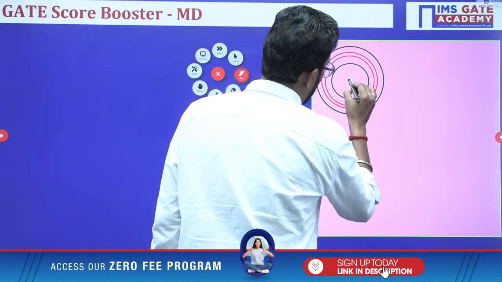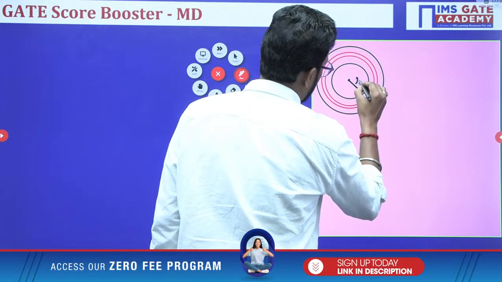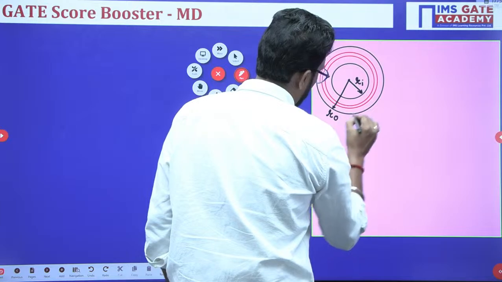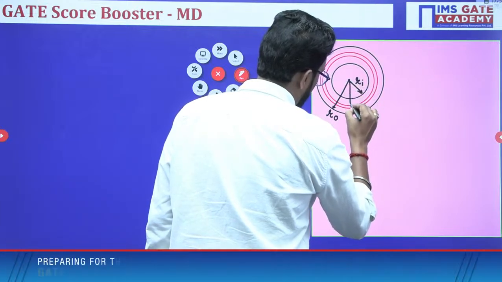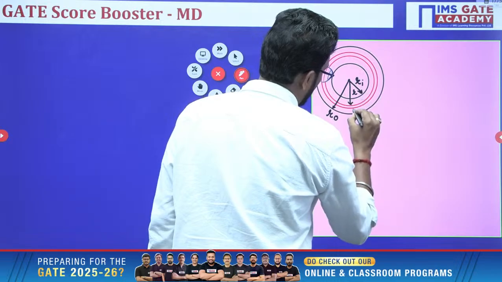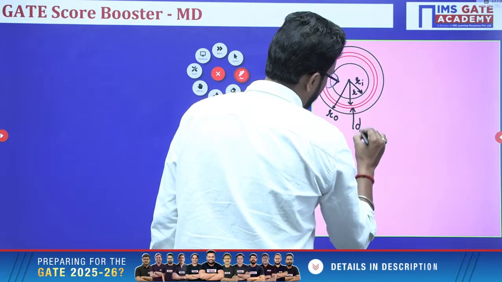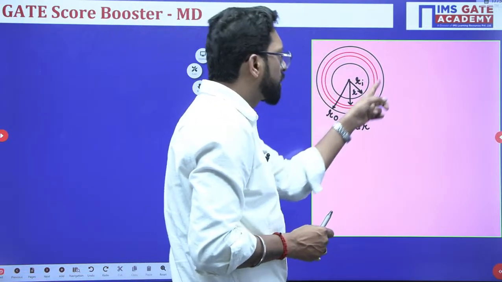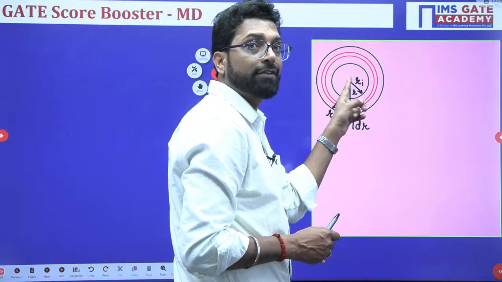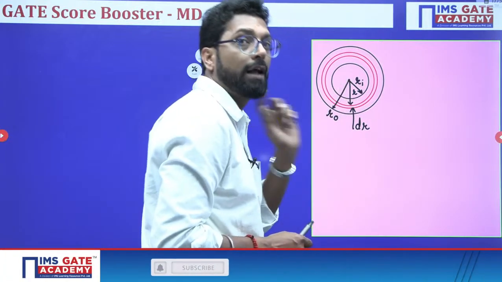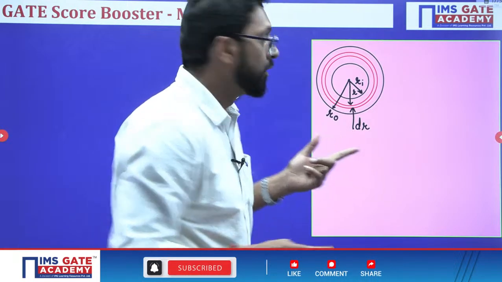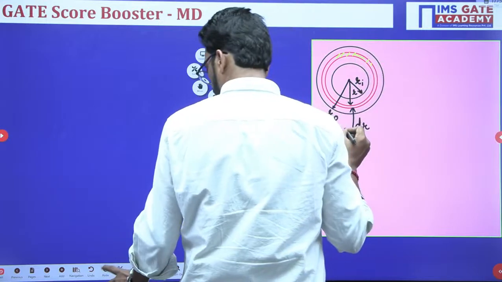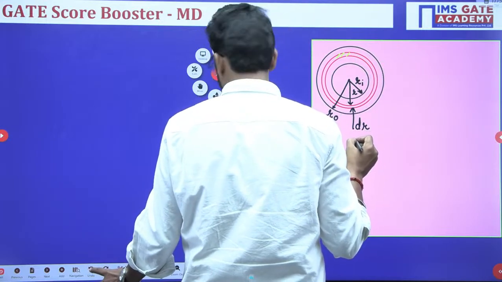This is your radius Ri, this is your Ro, this is the distance r, any distance r where we select a friction lining, and this is your dr. We have to calculate the torque on this elemental ring. Then we have to integrate from Ri to Ro, and then we find the total torque. So what is the torque on this ring?